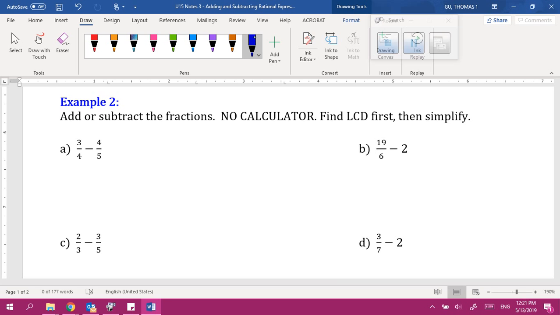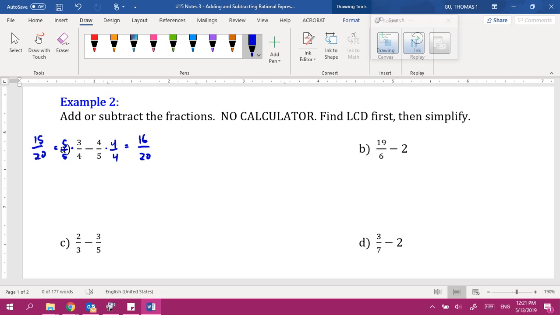5 over 5, right? And this is where it's actually important to write it like that, because now you see I'm multiplying 3 over 4 by 5 over 5, which makes it into what? 15 over 20, right? Which is completely different than 3 over 20, right? Okay, so now with the 4 over 5, what should I multiply that by to get the denominator we're looking for, 20? So when I multiply by 4 over 4, what do I get? 16 over 20. And so now my two fractions are 15 over 20 and 16 over 20.